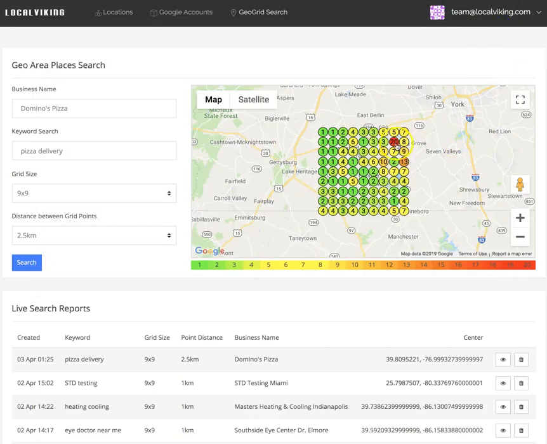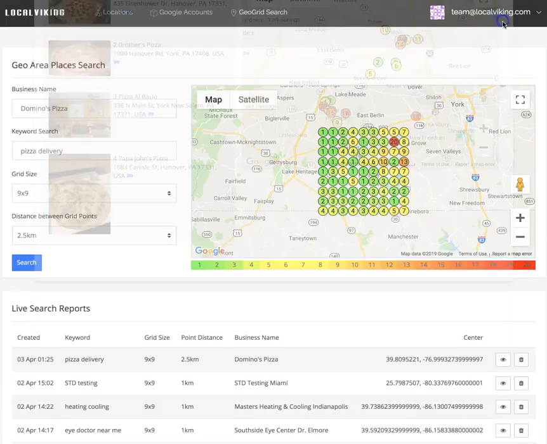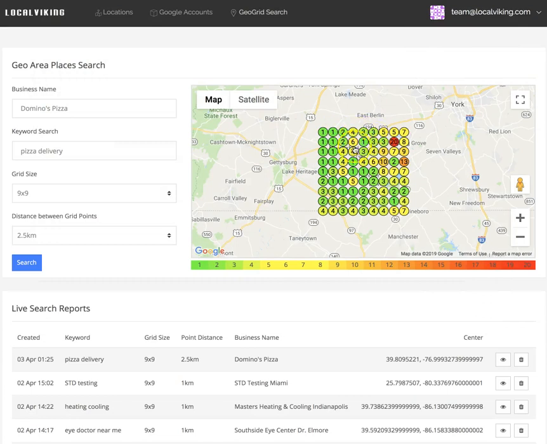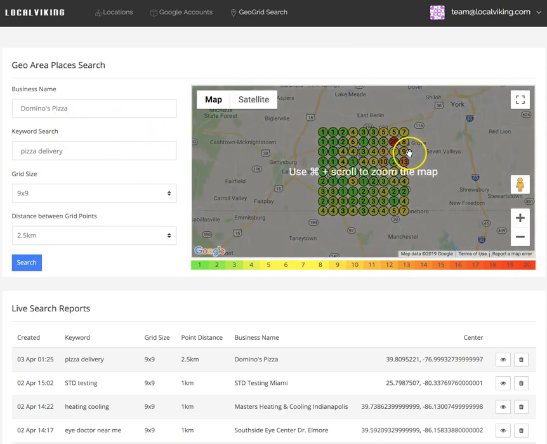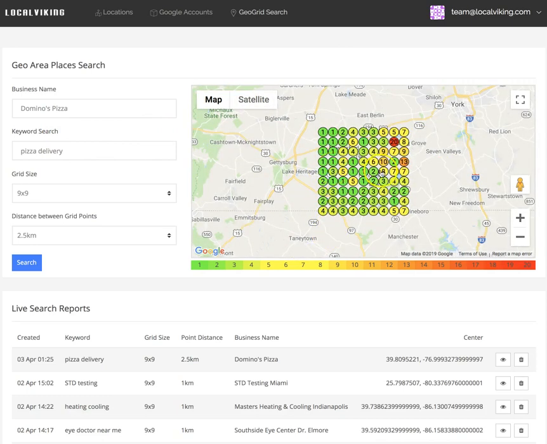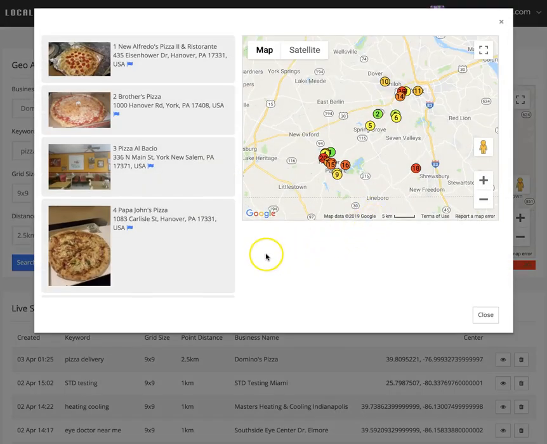However, one of the most interesting things that we've done, now that we've talked a lot about using this GeoGrid rank tracker to identify spam listings, where obviously we're not going to find an excess of spam listings in the pizza delivery space, at least not that I know of. But usually if you have good coverage and you can see this 20 right here, you might say, hey, what's the issue? And you click in, and now we actually have a reporting feature right inside of here.